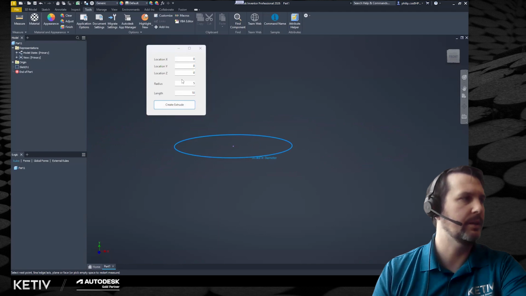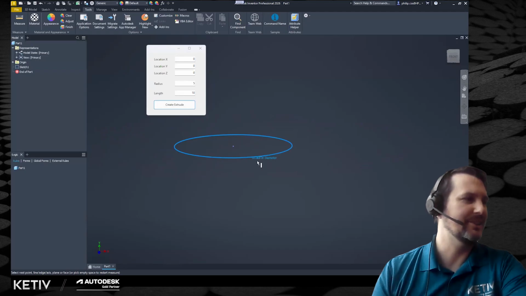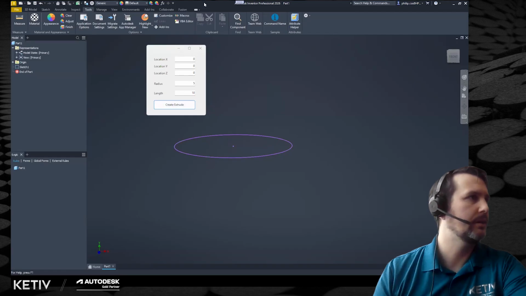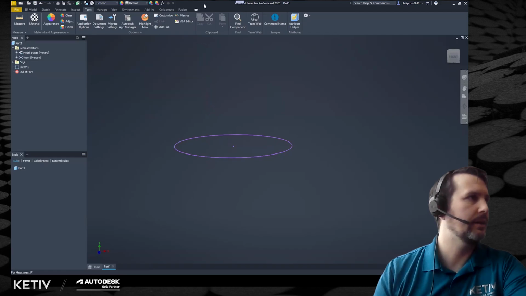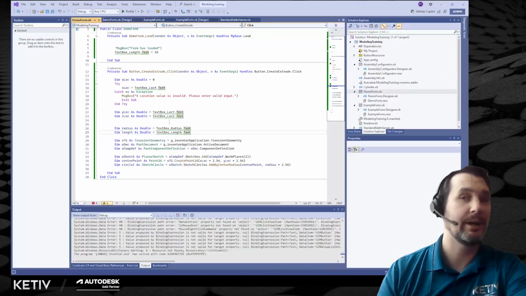Are we passing in the length? I'll have to go check that. Why? Oh, because we passed in a radius. That's why. So that makes sense. It actually is correct. So there we go. You can see it's working there. Let's go ahead and get out of that. Drag this back over. We'll actually crash that, or not crash, force quit.